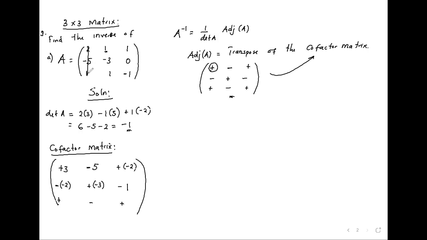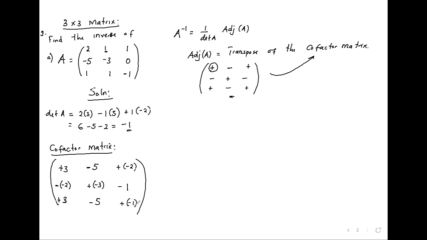Next, I remove this, I remove this. Whatever remains, I'm getting the determinant of what remains. So 1 by 0 minus -3. So that is 3. Next, I remove this, I remove this. 0 minus -5. So I have +5. Then I remove this, I remove that. -6 minus -5. That's -1.